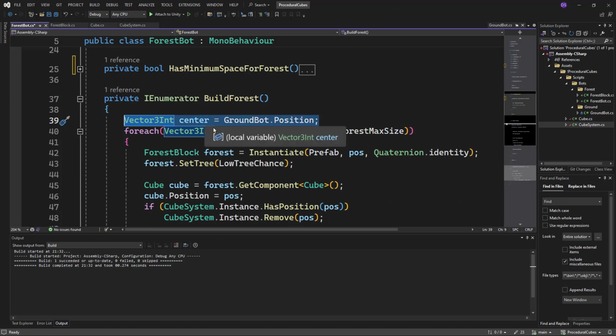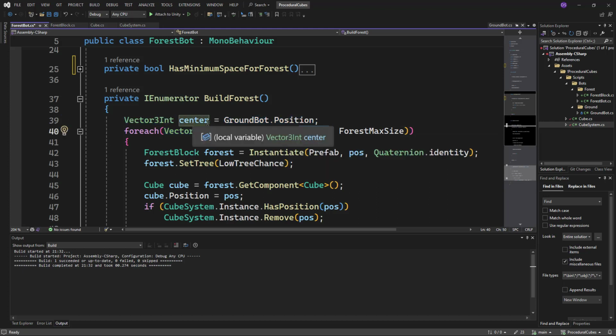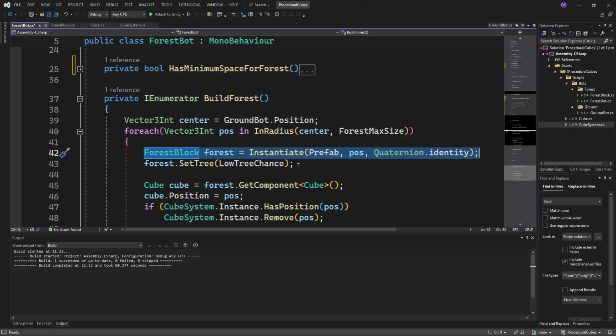We're just going to record that because we want to build around where we are right now, not what the ground bot is looking at. Okay, so now we're going to go through every Vector3Int position in radius from that center point to the forest's maximum size. And so for here, we're just going to instantiate a prefab for this right away.